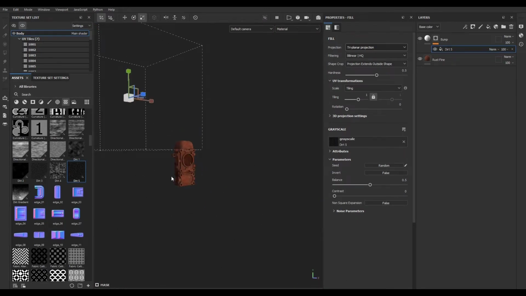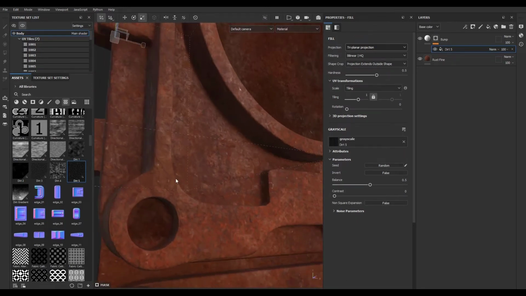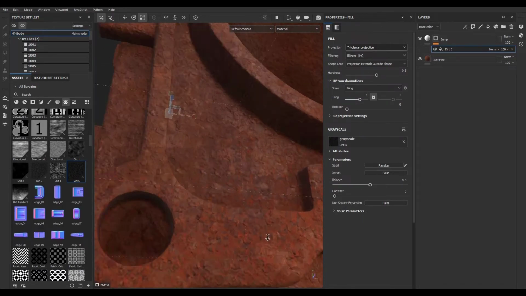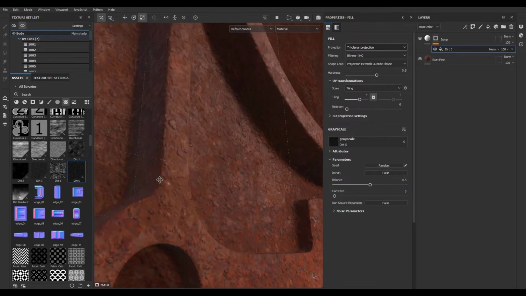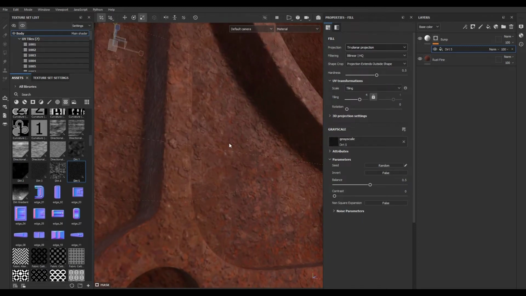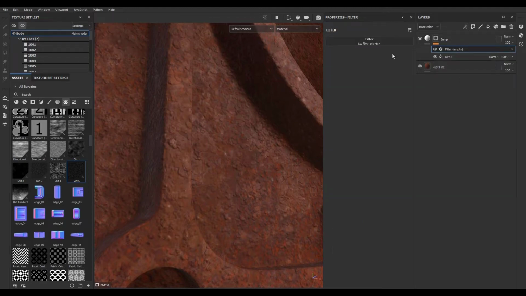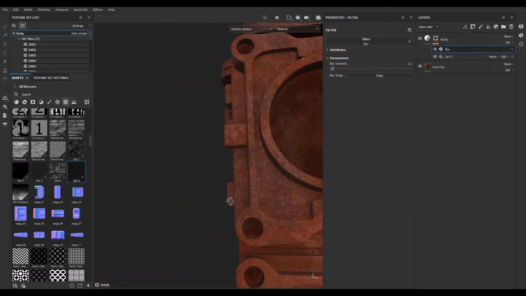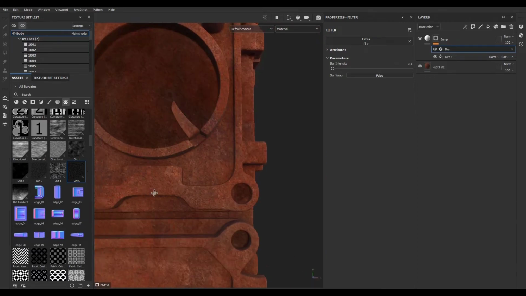Make it smaller and tile a couple of times, or 3 times, maybe 4 times. Nice. It's a little bit separated, so let's add a filter of blur to make it a little bit blurry. It's too much, so 0.1. Yep, that's good. Now we have a rusty thing going on.